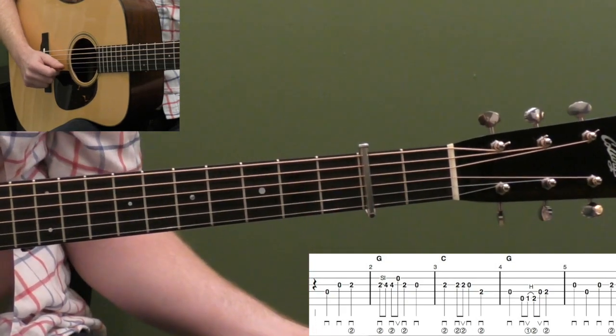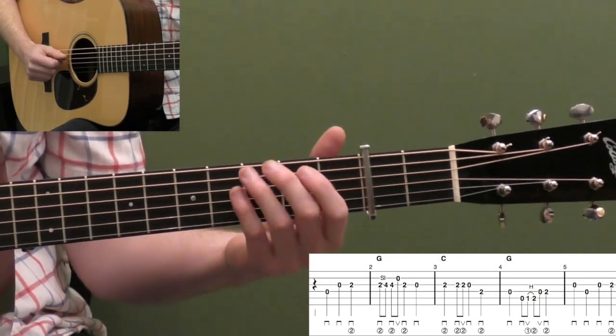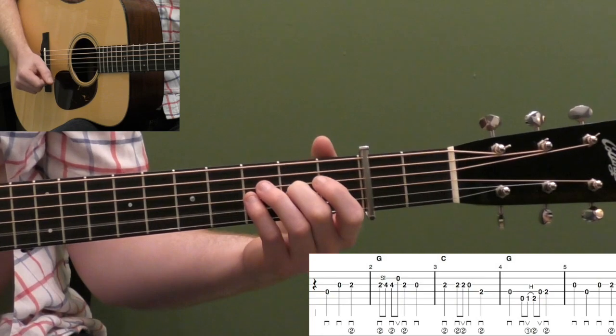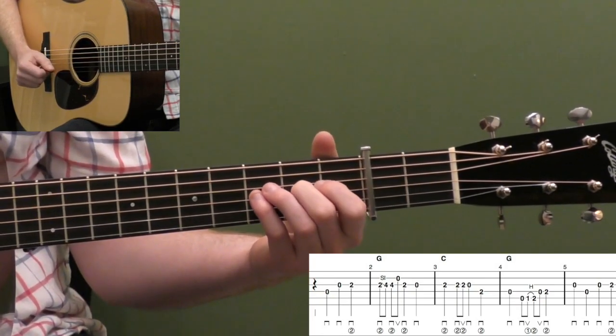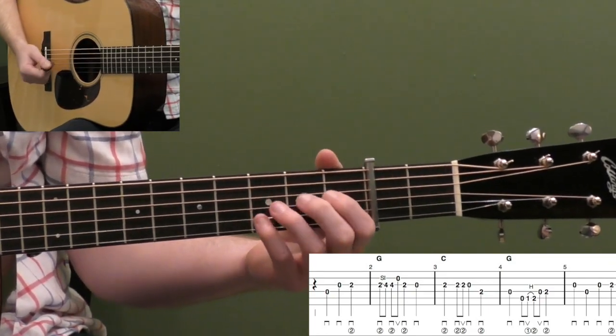And then our melody is the open 2nd string to start it. So we're just walking up to that note. Okay? So that's all we're doing there. Not too hard. You can count beat 1 like I am if you need to, or you can tap your foot.